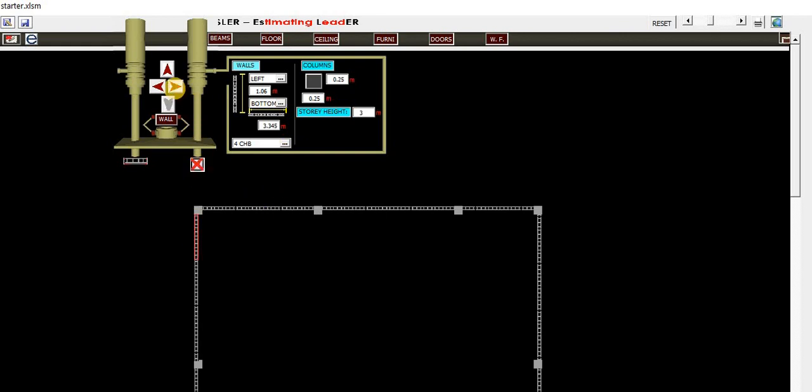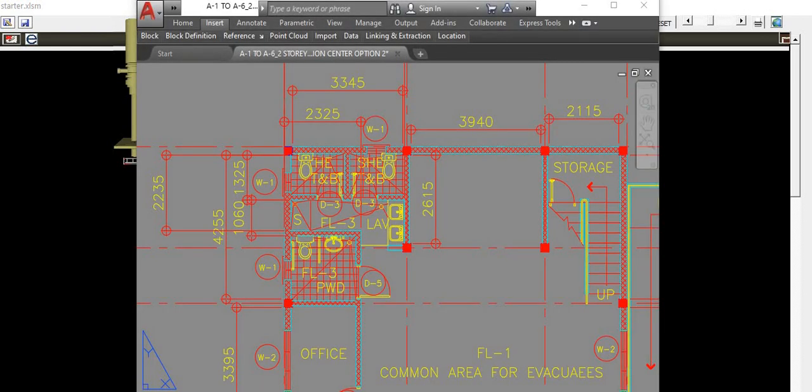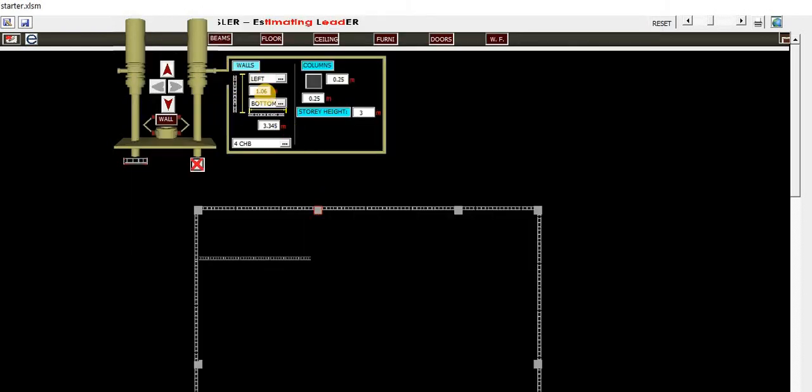Yan, 4 CHB. Okay, tapos dito is 2615. Tapos sentro tapos yung poste.